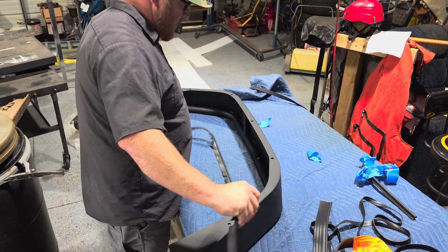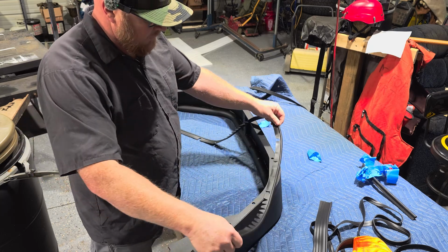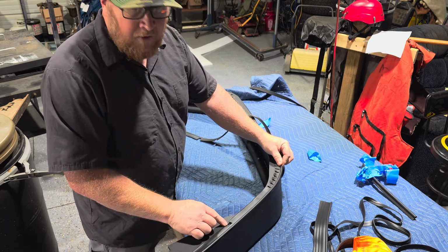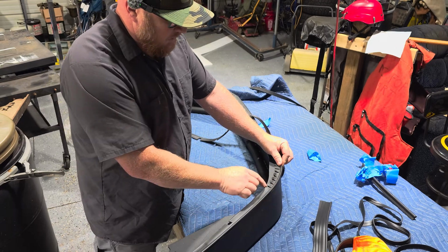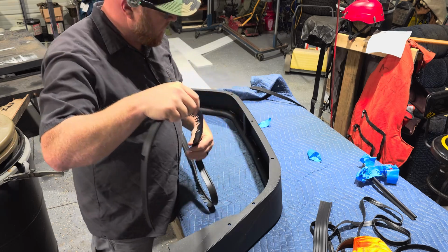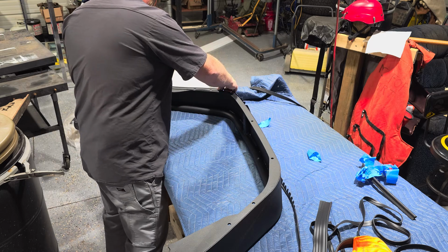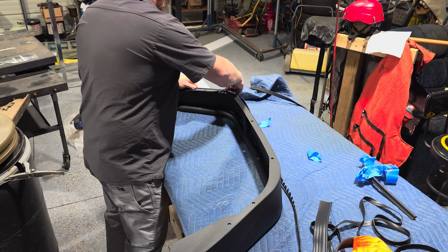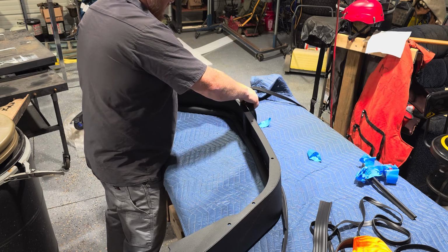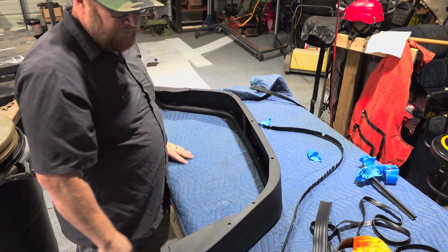Like I said, the part that goes to your fender doesn't need to be cleaned. The part that you tape the welting to needs to be cleaned. And I simply, as you can see, those grooves there, like I said, I cut out for the bolt holes, and then I cut out to make the radius on the bends. You just slice that, lay it up there, cut it as you go. You can mark it and then cut it later, whichever one. I did leave some overhang on this one over here. So, like I said, we'll put our tape on here, and then we will ever so gently apply our welting to the fender.